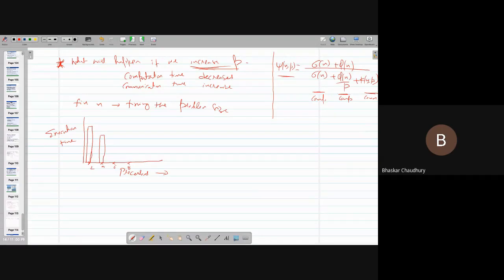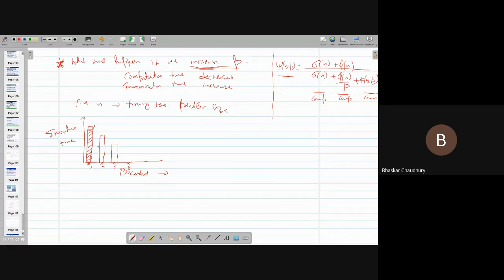And for 6, it should be even smaller. Now, if I just focus on one of these, let's say just focus on the case of 2, what I will see is that I have a small communication time, and the rest is computation time. So that's the breakup. This is the total execution time. The little part is the communication, and the rest is computation.